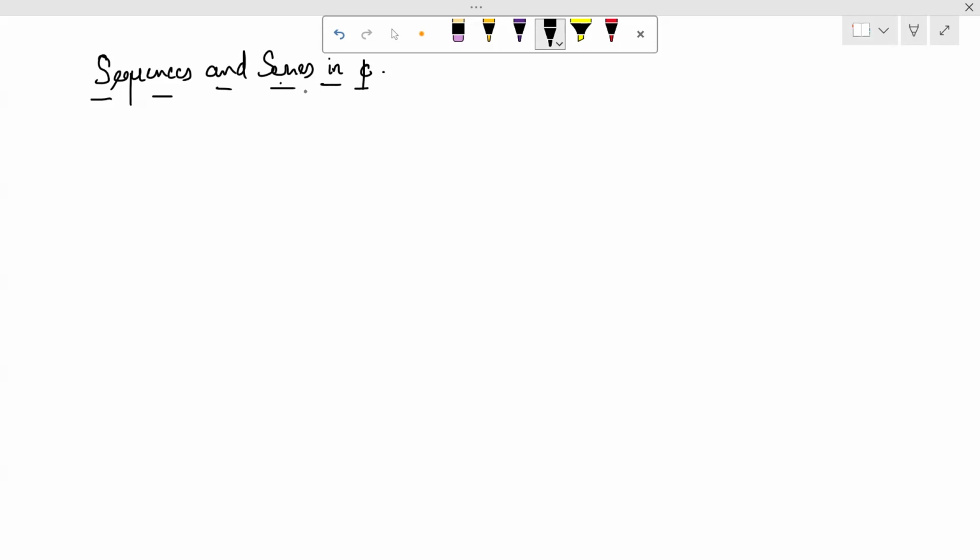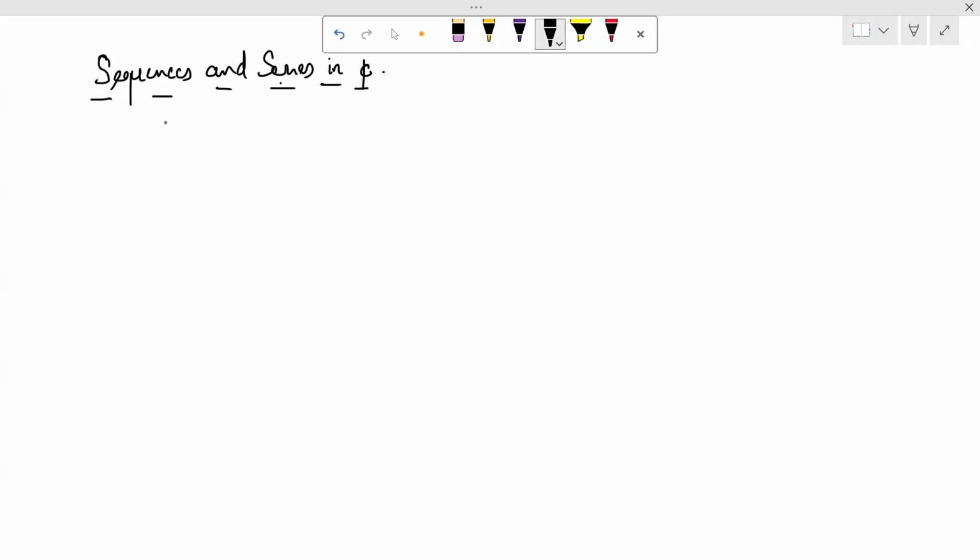You will see that whenever we are doing, let's say, continuity, we may be using the sequential definition. So all these things are quite important, and all those who have taken at least a course on real analysis know the importance of sequence and series, and I do not need to harp more on the importance of sequences in real analysis. Similarly, you know that in complex analysis also this is an important topic.